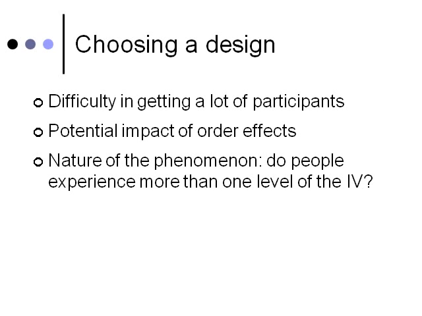And then lastly, perhaps obviously, the nature of the phenomenon in terms of within subjects versus between subjects. Do people experience more than one level of the independent variable in the real world? So if we want to know what are the effects of watching varying amounts of television, 5 hours a day versus 10 hours a day versus 20 hours a day, people may experience all those different levels. So it may just be, oh, I'm a 5 hour a day person. No, maybe some days I watch 5, some days I watch 10, some days I watch 20. So if people really do get all the different levels, then it may make sense to look at that in a within subjects kind of way.